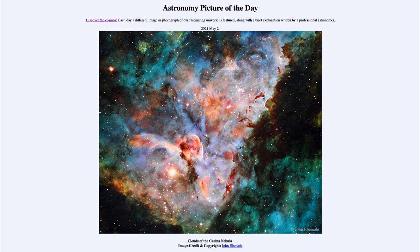Now, the brightest star within this nebula, known as Eta Carinae, is an unusual star in that it really varies in brightness very significantly. In fact, it became for a while the second brightest star in the sky back in the 1830s, and then decades later faded to below naked eye visibility. And it has since increased again in brightness and is continually changing. And it is one of those stars that is quite unstable and emitting puffs of gas from its surface, and is likely to be a type of star that will go supernova sometime in the near future.